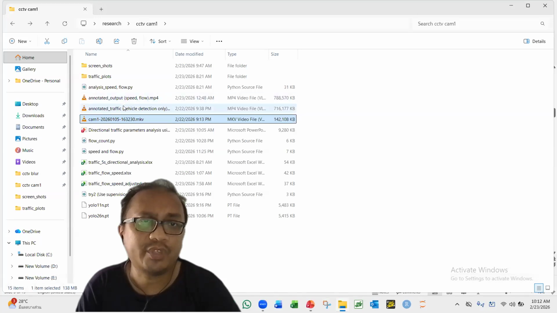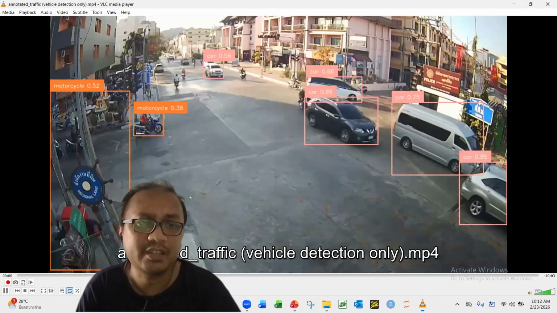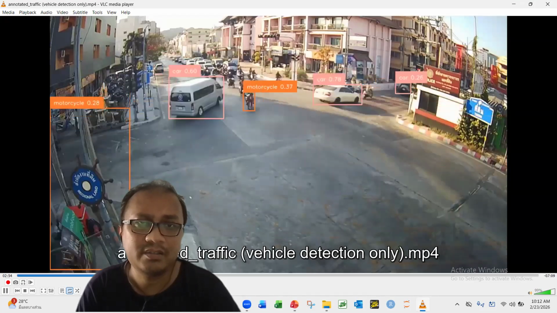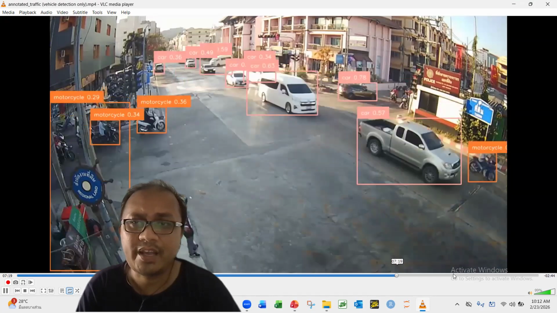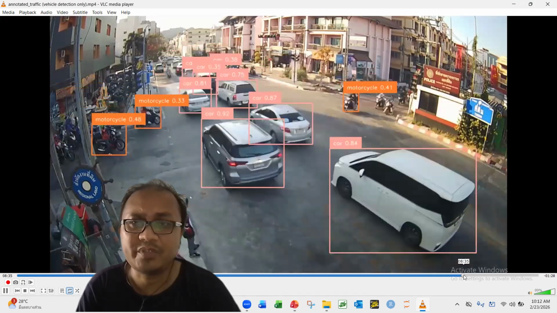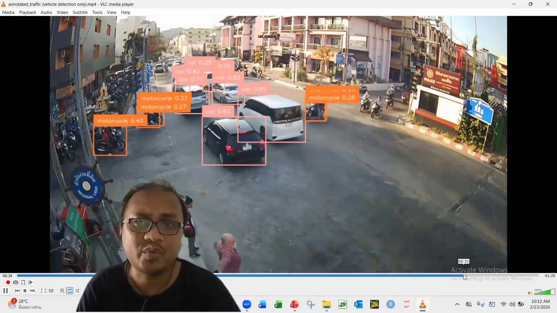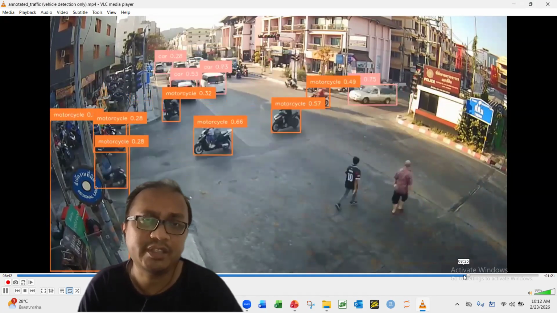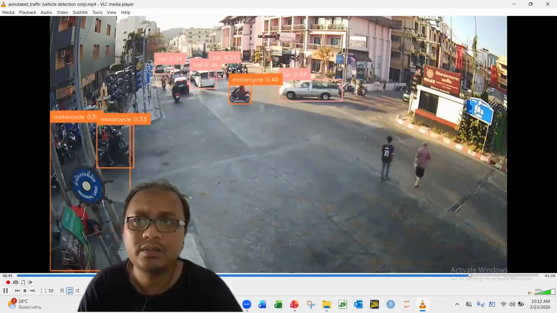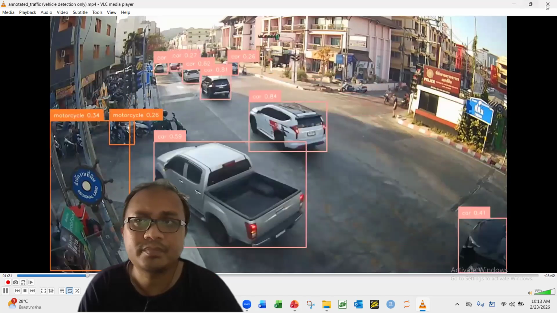And this is the video with vehicle detection only, using Supervision, annotated using the Supervision framework by Roboflow. I use YOLO for this. YOLO is the baseline. You can see the analysis of the video.